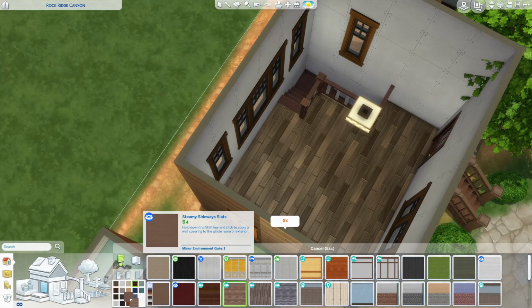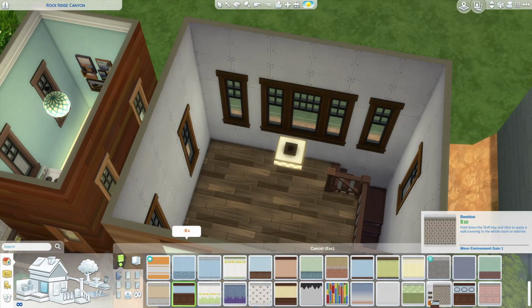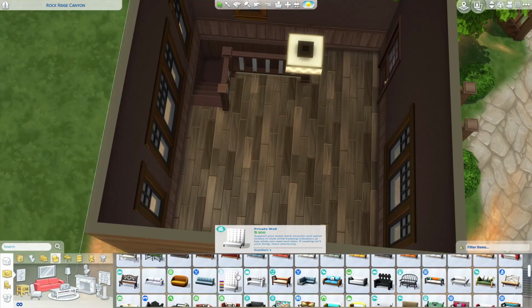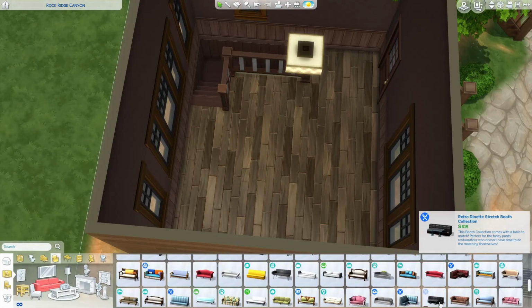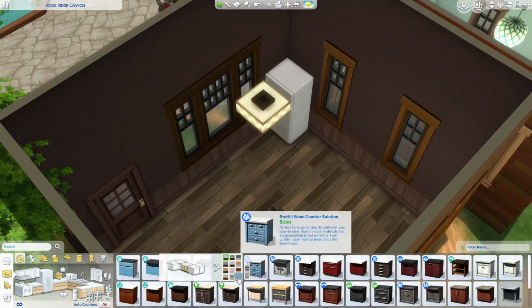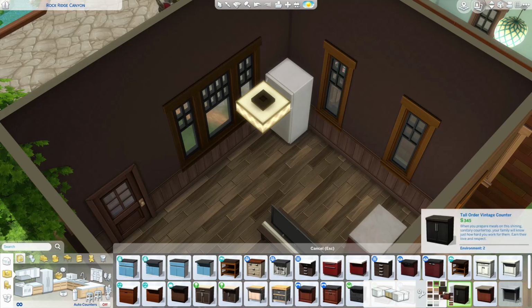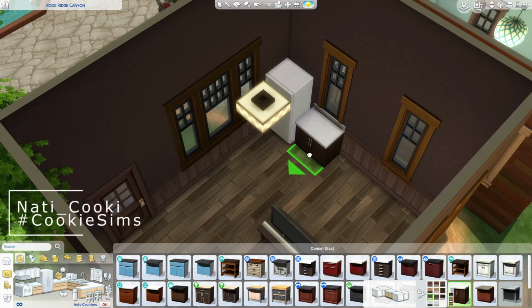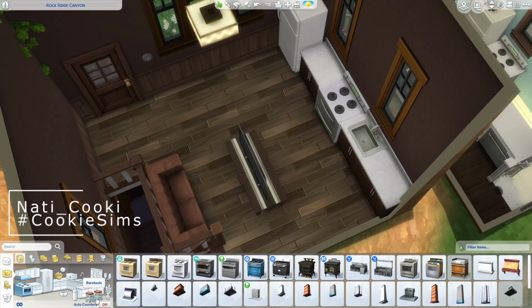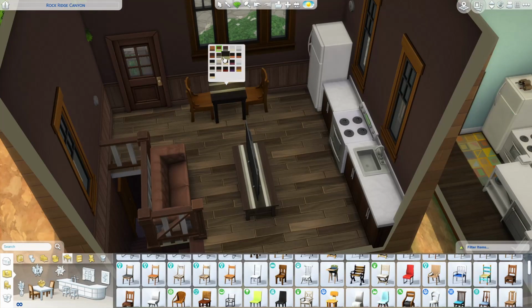But this whole build, even the other 4 or 6 houses that I haven't gotten to in this video, is up on the gallery because I just finished it recently. So if you do want to look at the rest of the builds and see what I incorporated from the last video's comments, you can go to the gallery under Nati_cookie without the E, or search #CookieSims in the gallery, and all of it's there, and you can have a look around.